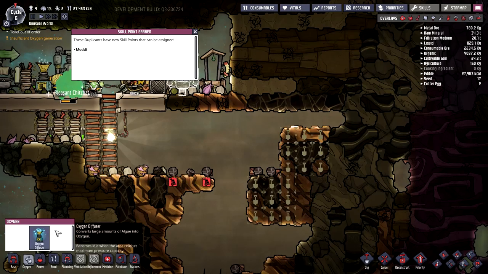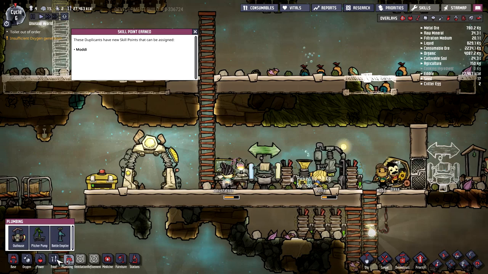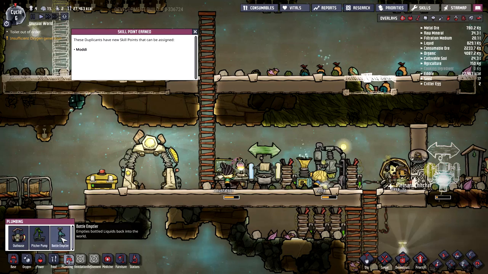And we don't really have any other way to diffuse it. So I feel like we're kind of just straight out of luck on that one for right now. Pumps liquid into bottles. Empties bottled liquids back into the world. Okay, I'm just making sure the rest of this.